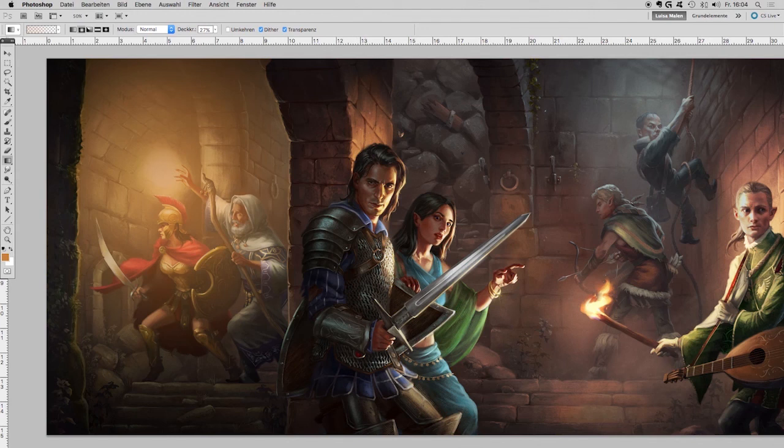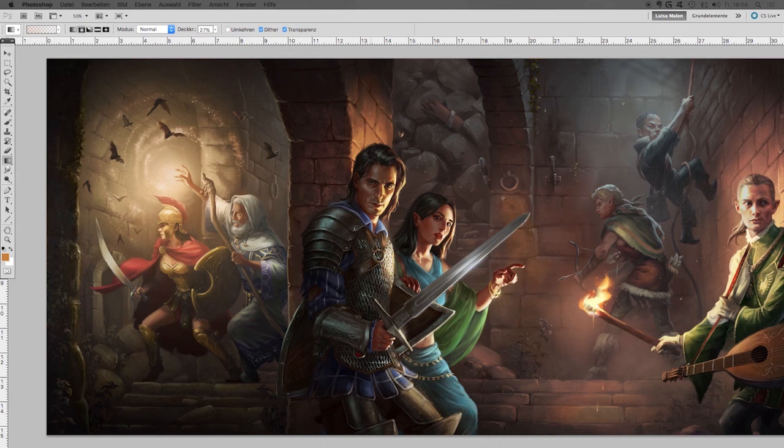So let's check out how it looked when we did it. And this is what we did there. We added the bats back at the very end. And you can see the light spell is not as intensive yellow as I just did it. So this needs a little bit of fiddling, of experience on your part, or getting somebody else, in my case Luisa indeed, looking over this image and seeing, okay, this has too much value in there, or this has too much color in there, and adjusting that accordingly, sprinkling in some nice magical effects.